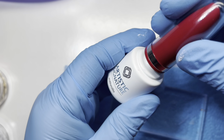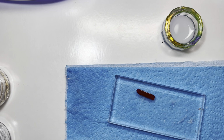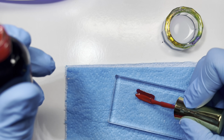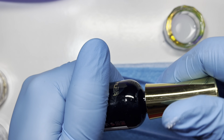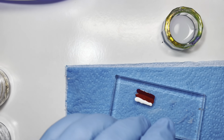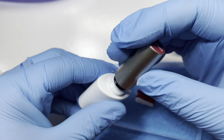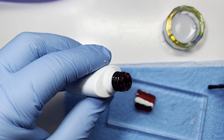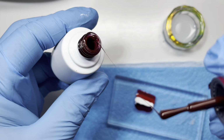Here is where I am going to begin my marble. And this is the part where I was saying how it looked pink when I ended up doing the marble. But I don't know why I didn't think about this before I even decided to add the whites. But of course, you know, it's a trial and error. We kind of just go through it with the motions. And we're just trying to think of what would look pretty together. So yeah, that was my mistake. So I ended up taking that out and not using the white because it made it pink. So you will see that here shortly.